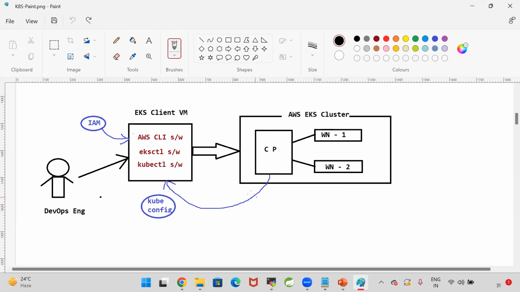That cluster configuration data will be available in the kubeconfig, and the file will be created in our EKS client VM, so that our EKS client VM can use kubectl software to connect with the cluster. Kubectl will identify the cluster location by using this kubeconfig file. If you delete the kubeconfig file, then your machine cannot communicate with the cluster.